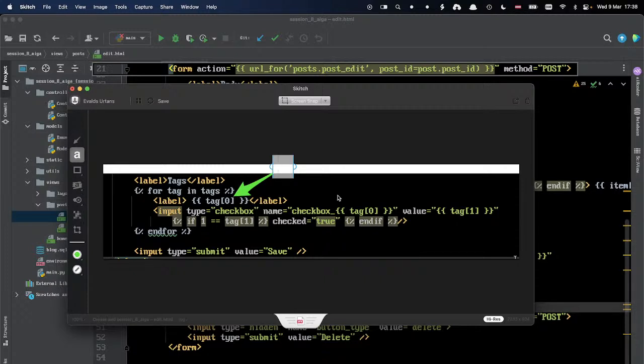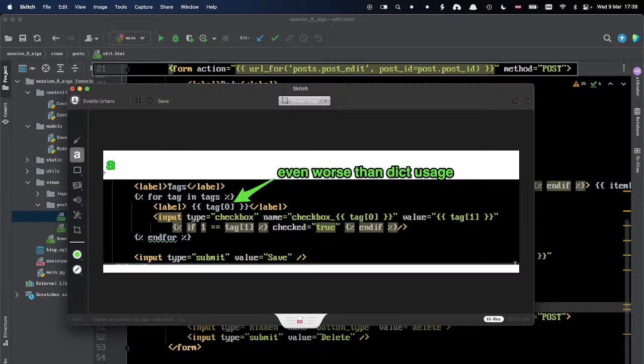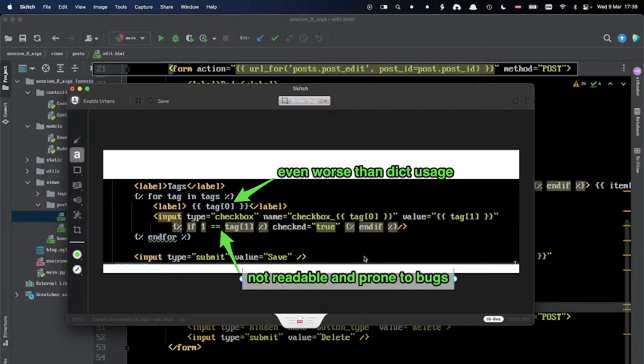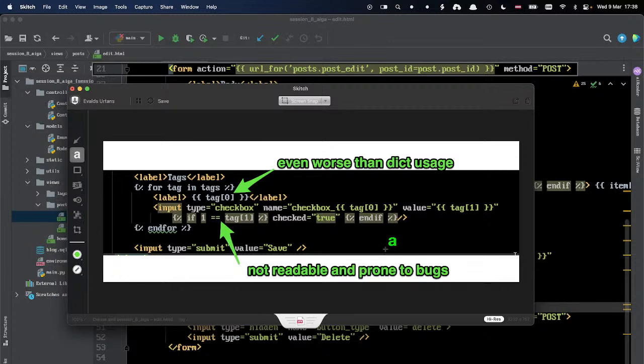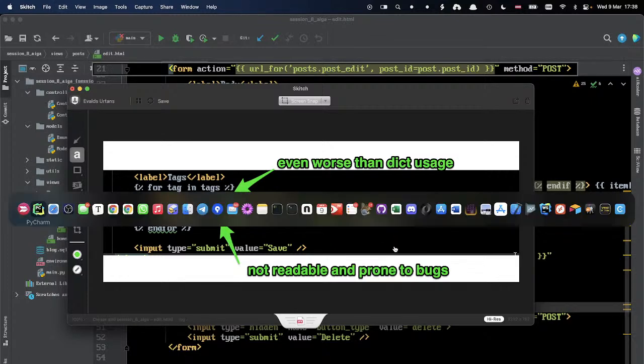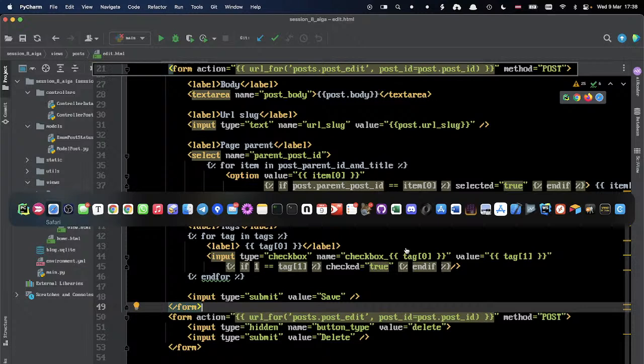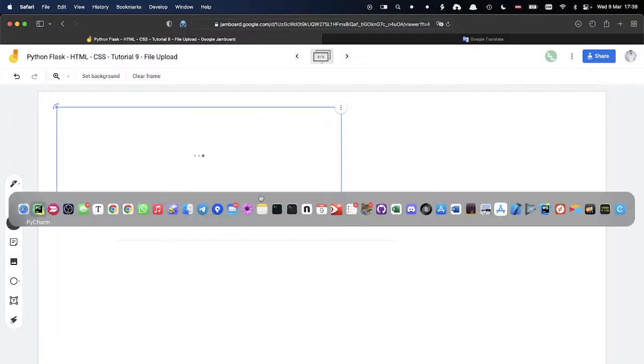So basically even worse than dict usage. And of course this part then becomes totally unreadable and prone to bugs. Please do not use unstructured data in any of our projects. If you're right now working on any commercial project in our team or research, do not use unstructured data.